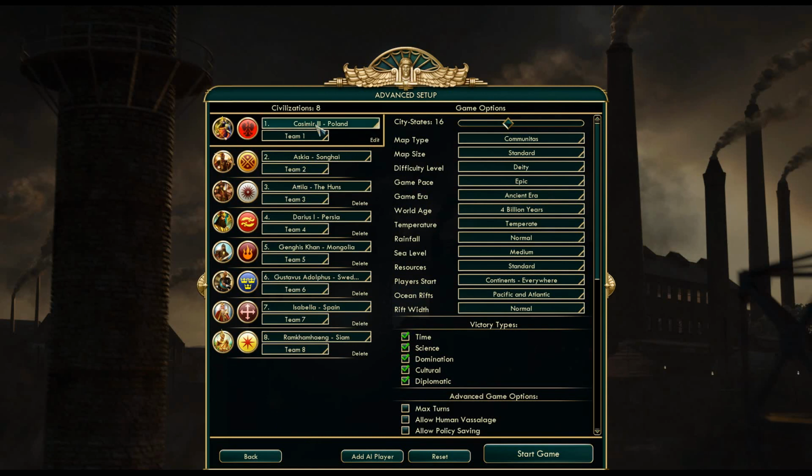which means we have Poland that we're gonna be playing, and then Askia, Attila, Darius, Genghis Khan, Gustavus Adolphus, Isabella, and Ram all have a unique version of one of the knight line units. It doesn't have to be knight specifically, just one unit in that line, up until they are transformed into tanks. I didn't want to go that far. I just want to have units that are using knights. So mostly it's knights and lancers, the unique units.